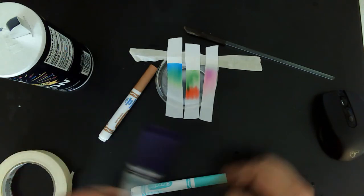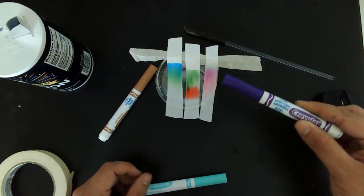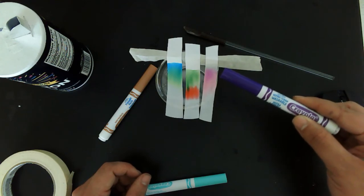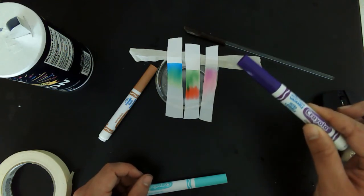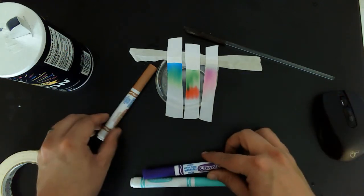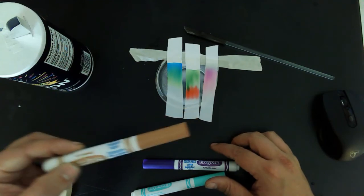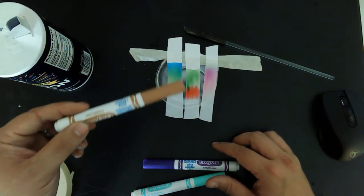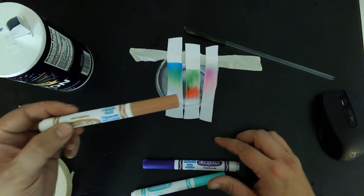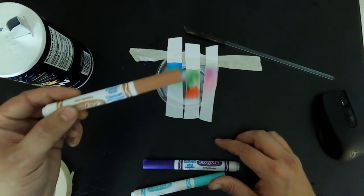What do we notice about purple? Purple is over here and has a little bit of pink and looks like just some more purple. To make this a nice dark purple, it looks like a mixture of two different pigments. My favorite one, however, is the brown. Brown looks like a mixture of a bunch of different colors. We see a lot of red, a little bit of blue, some greens, and some yellows.